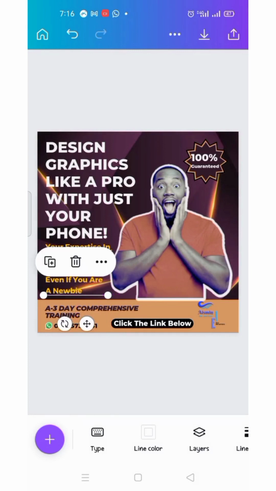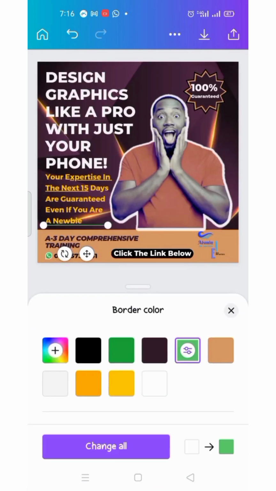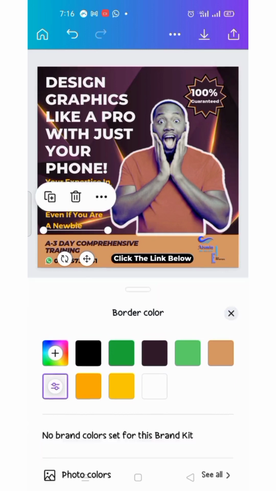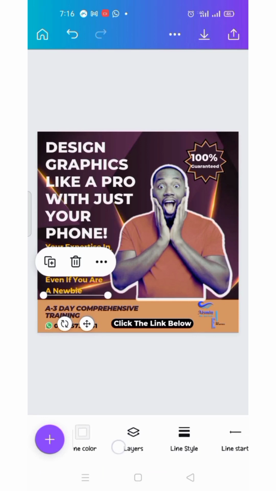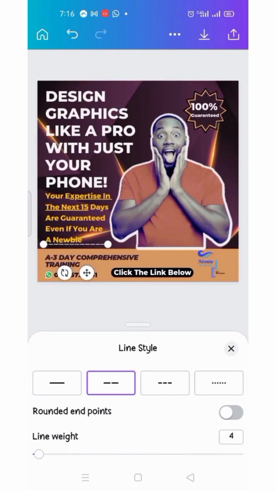Now, if I want the color of the line to be green, I can click this. To be yellow, to be this, to be black, to be white, but I prefer it to be white. Not only that, this line style, if I want to choose this, you can see, but I don't need this.